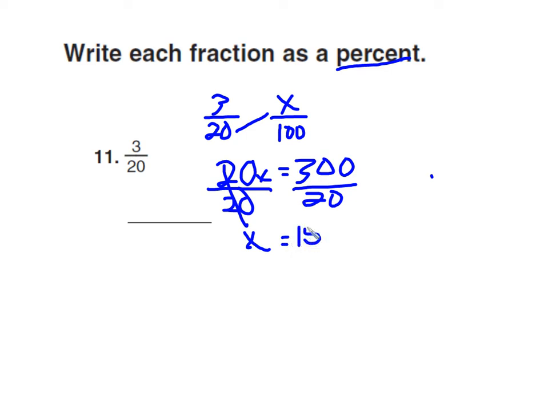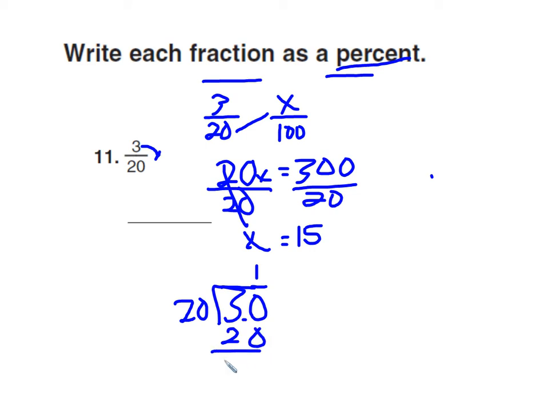Okay, the shortcut when converting a fraction to a percent: all fractions are division problems. Just divide the numerator by the denominator. So simply say 3 divided by 20. It goes once, and I have 20. I can add another 0 here, bring it down. 100 divided by 20 is 5. My decimal point goes straight up. 15 hundredths is the same as 15%. You could have used a calculator, it would be just the same.